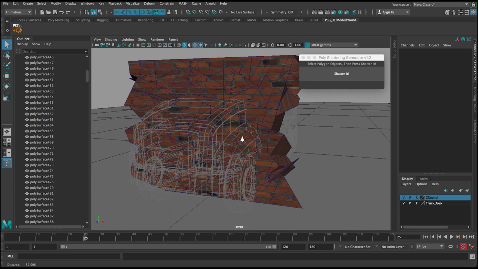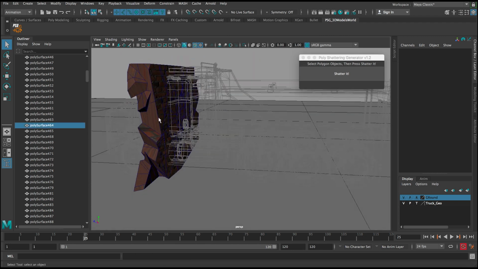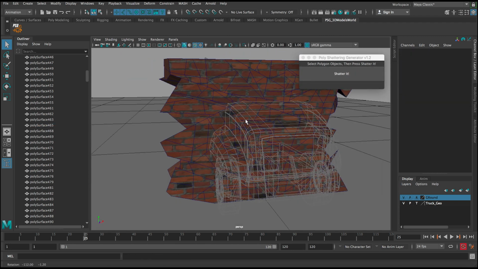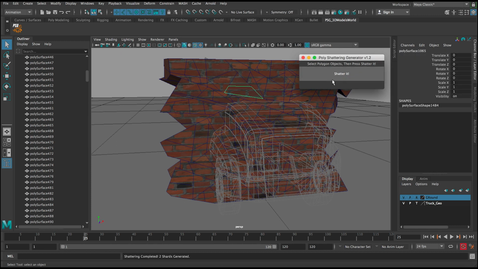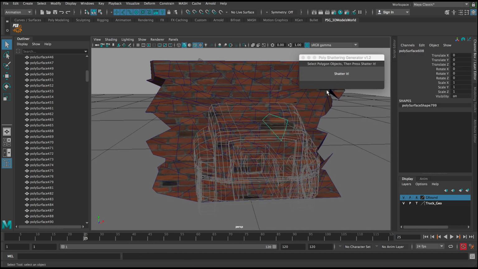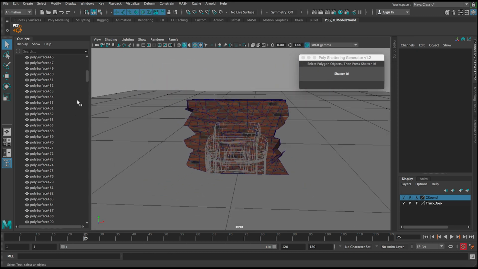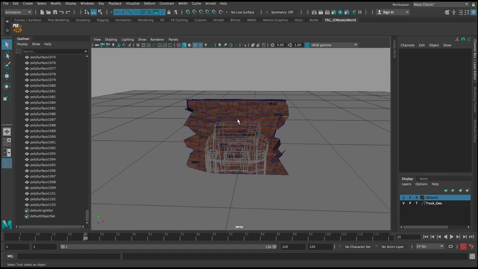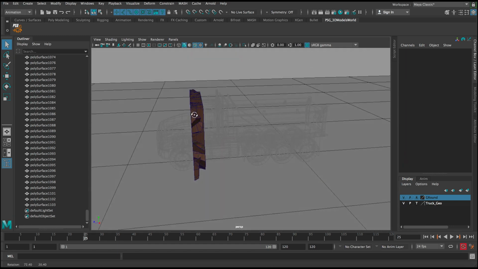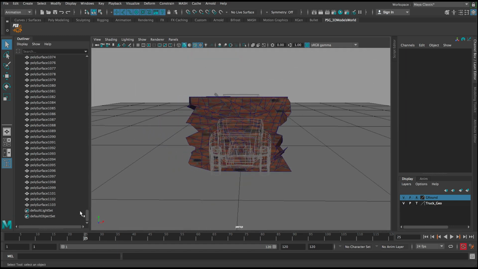So enjoy every step of the process, guys. It's really fun. Let's cut these pieces as well. Let's keep just cutting these pieces. So how many pieces do we have? Let's see, so we have like over 1,000 pieces. I think this is enough for now. This is gonna be some really nice simulation we're gonna get here.